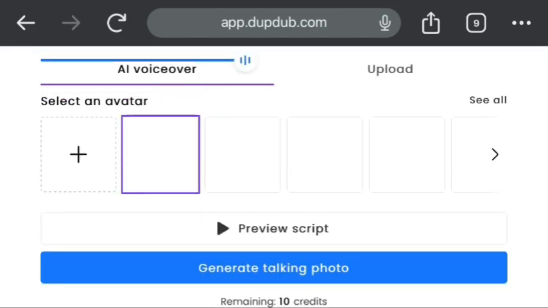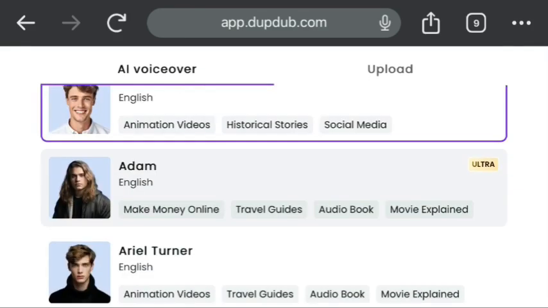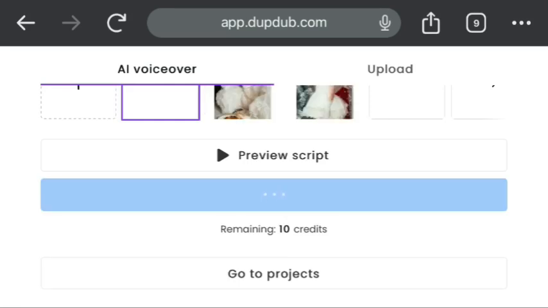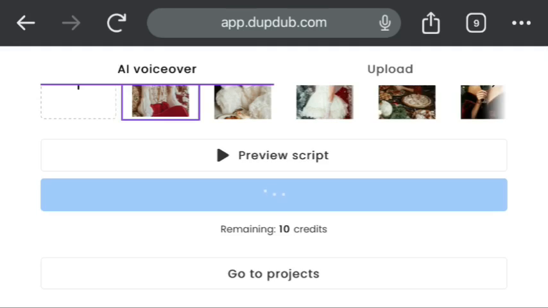And if you are done previewing your script, you can hit generate talking photo, and you just wait for it to do its magic, right? Dupdub AI is going to create an amazing talking photo for us.